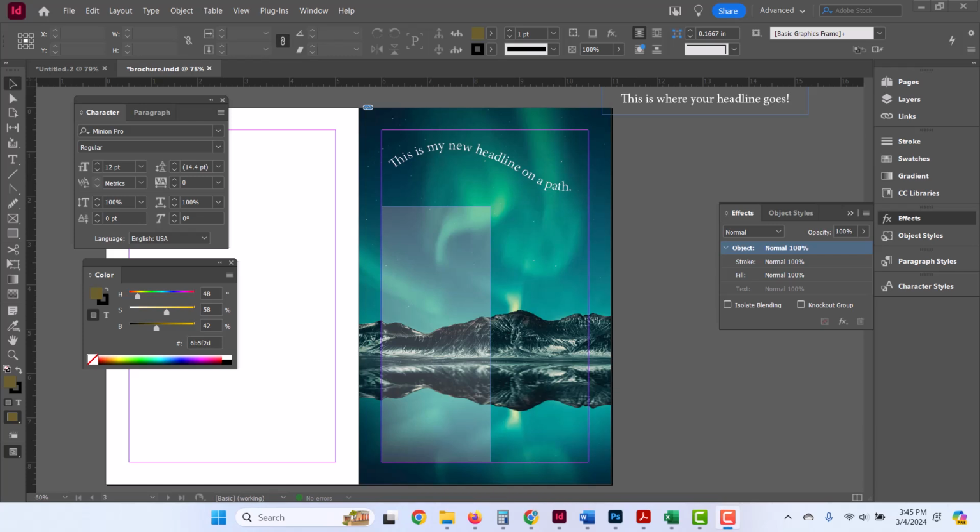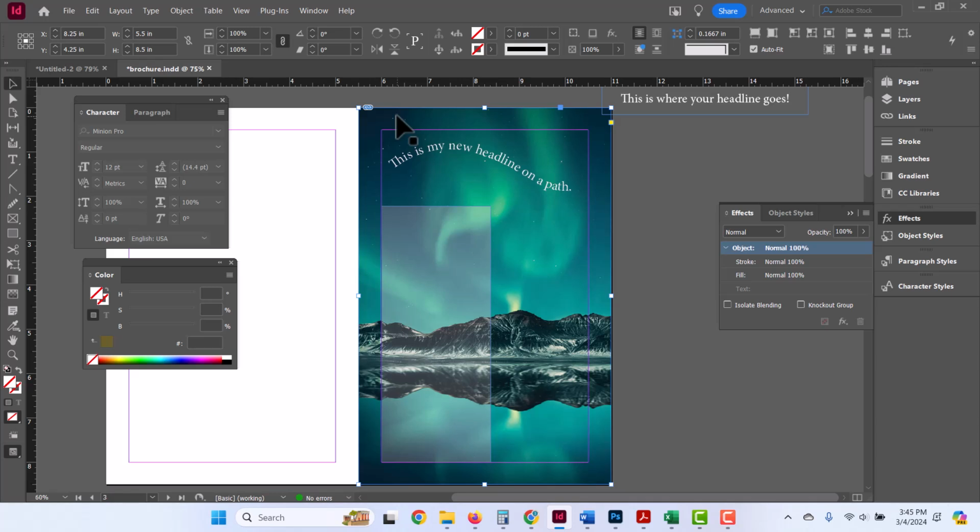In this InDesign video, I want to talk about bleeds and slugs, particularly as it pertains to document setup. So here, the color of this image is actually touching the edge of the paper. If we're sending this to print, this is not allowed. We have to make it larger than the paper, and then it would get cut down.